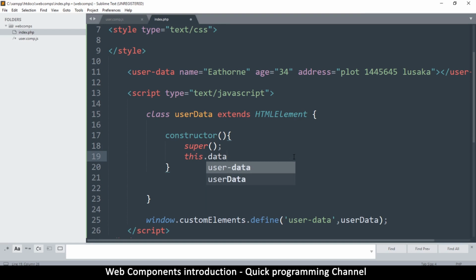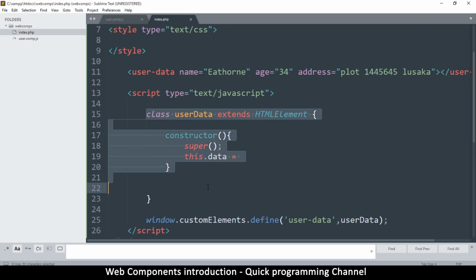I'm just going to call it dot data is equal to. Now, since this is a class, the moment I say this dot some value, then I am setting a value inside this class. So if I say this dot data is equal to some random value like this, it's going to save that information.